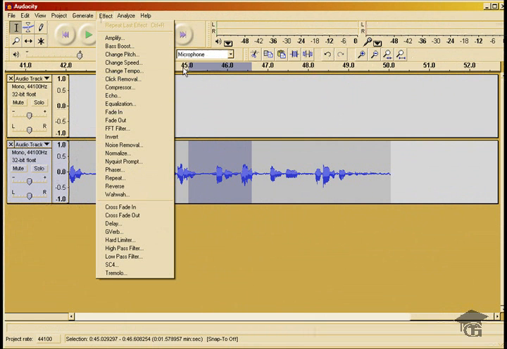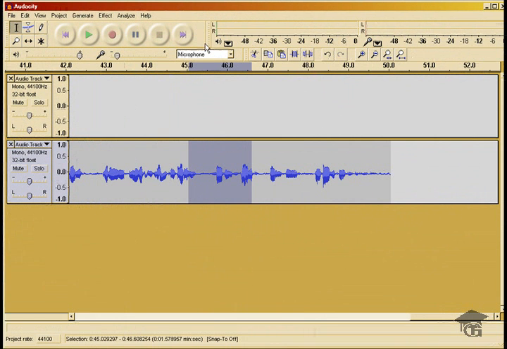In this introductory tutorial, I'm going to take you step by step and show you how to download the software together with its MP3 LAME encoder, giving you an overview of the software, including how to record audio, save or export audio files, and basic editing techniques.